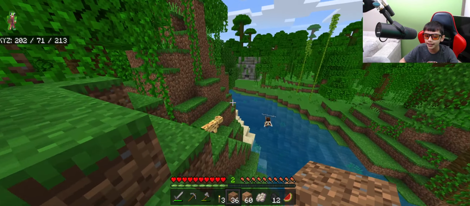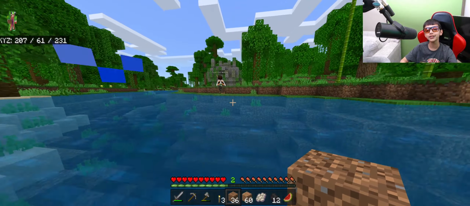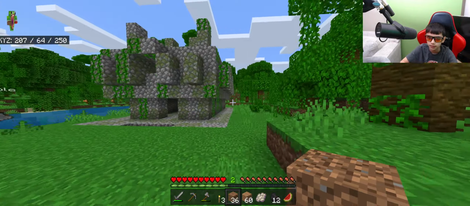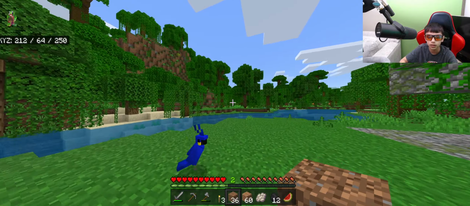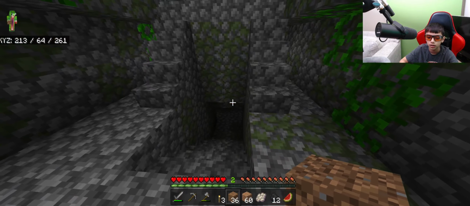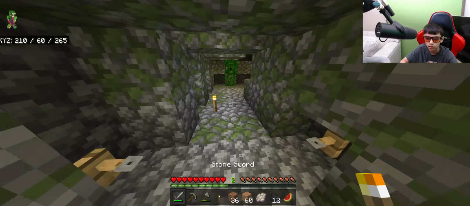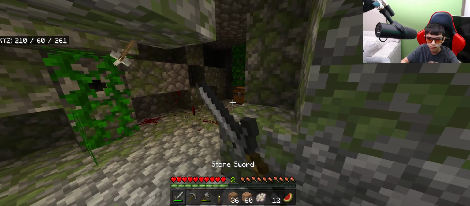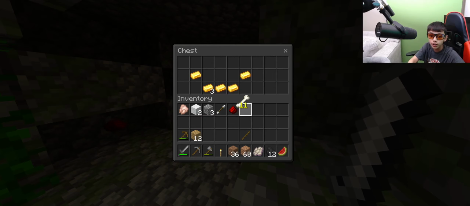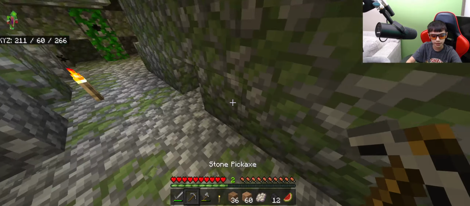We found that. Yes, identify it. Oh, it's a jungle temple. You can see it there. This one is just kind of out on its own. Gosh, 11 bones and 7 gold ingots. But there's always another one, so look.